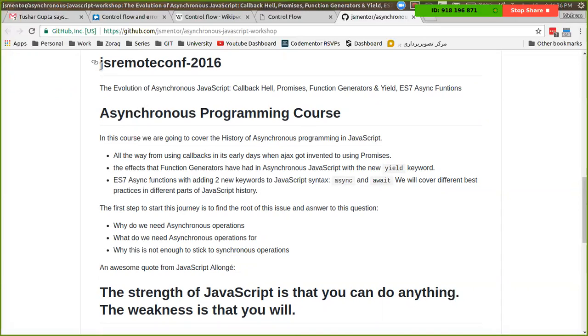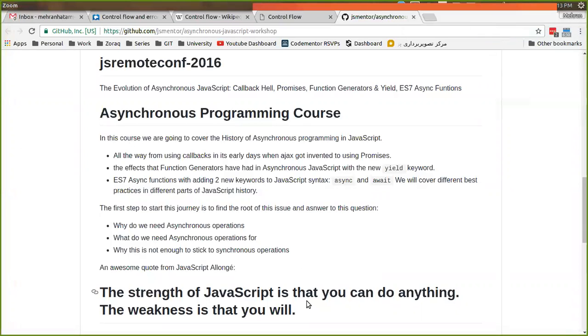Now let's get started. What I had in mind was to create this as a course. That's why you see this title here, Asynchronous Programming Course. I have explained the basics in the Codementor proposal that I had sent, and I guess you have all already read that part. You can go through these notes if you are interested. Let me send this link using the chat so that you could open it. Great.